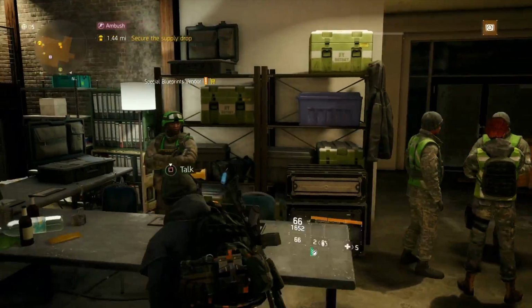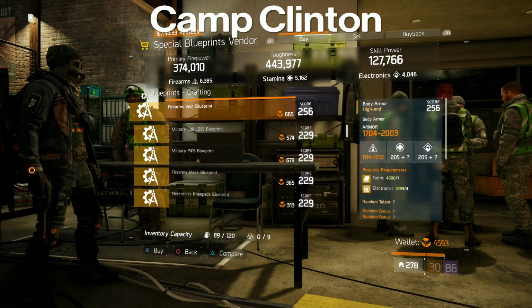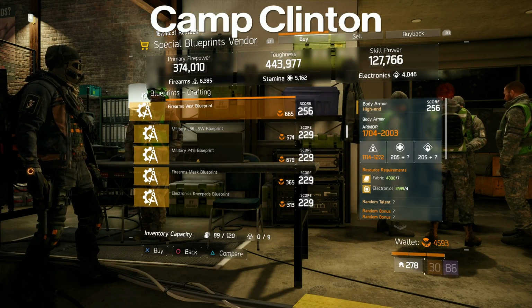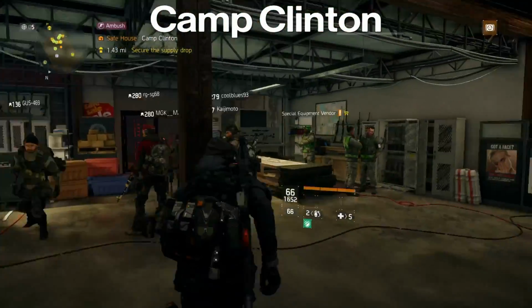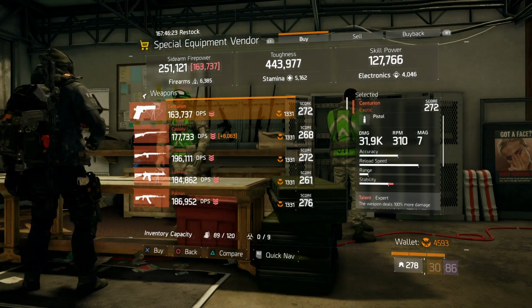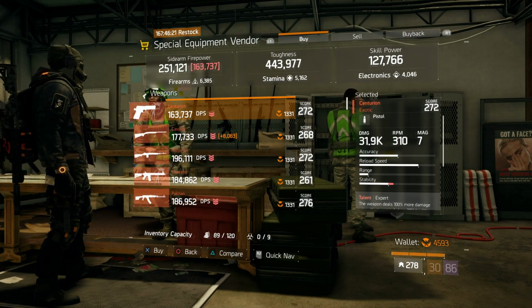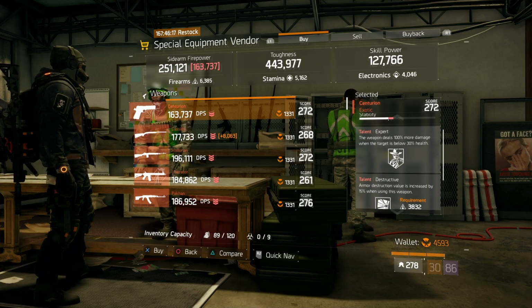Alright, up here at Camp Clinton, at this vendor, double check him again. I believe he's got a Model 700 for sale. The other weapon, I'm not too sure of because I already own the blueprint. Over here at the other gear vendor, though, the exotics are a little bit better, and there are a few other pieces. The Centurion is better with Expert and Destructive.